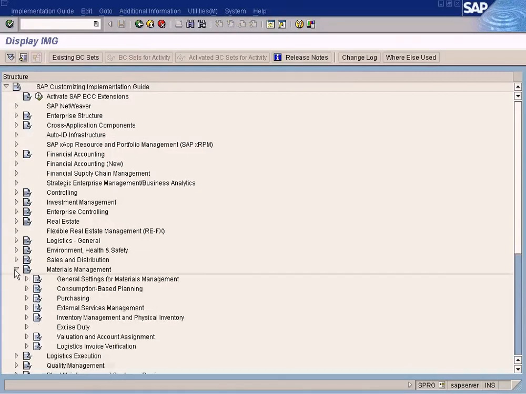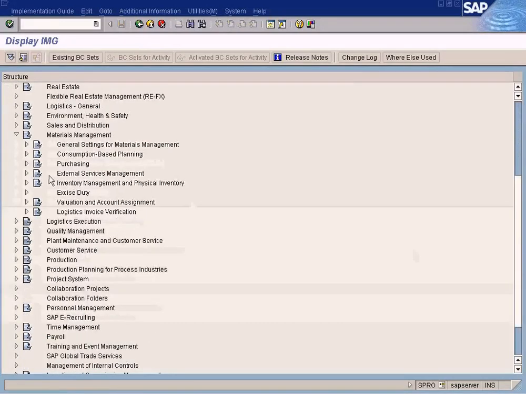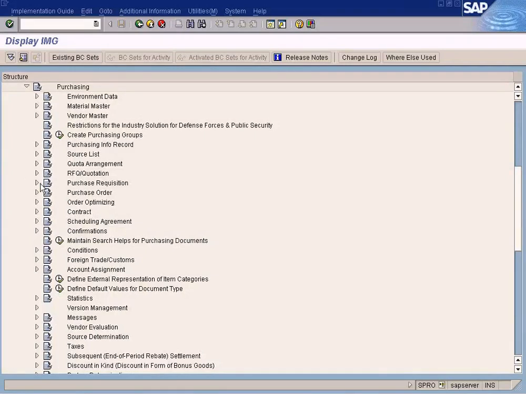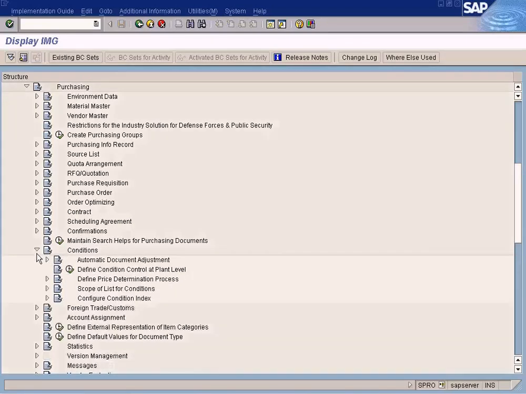Come here, material management, go to purchasing, go to conditions. There should be conditions here somewhere. Yeah, here.